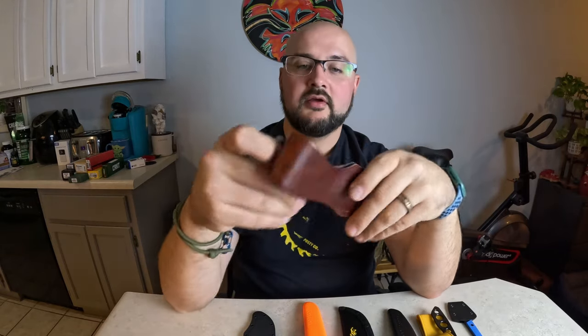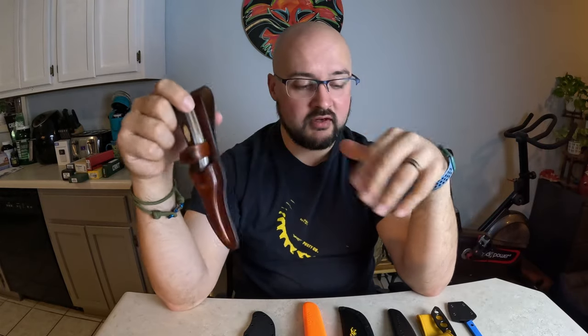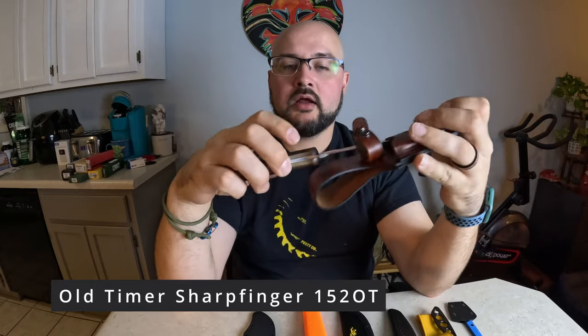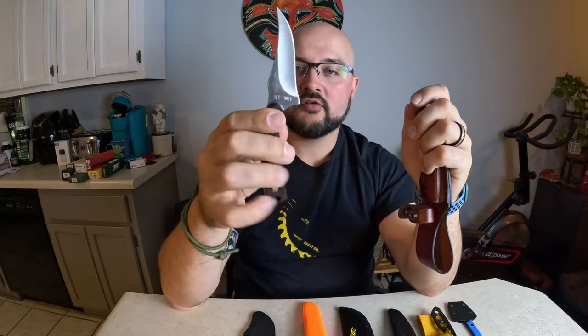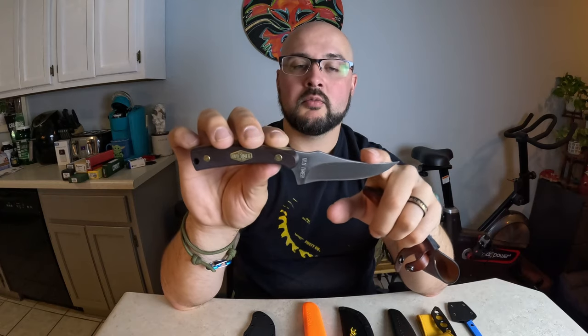And then last is probably a knife that has been manufactured for a very long time. This is the most expensive out of this whole selection, and it was still under 20 bucks. So this is the Old Timer. I got this on Amazon for $18.77, and it's a decent knife. If you have a family member that likes to hunt or anything like that, this would be a decent knife for them as a stocking stuffer or just a Christmas present, a child's first knife, or something like that.